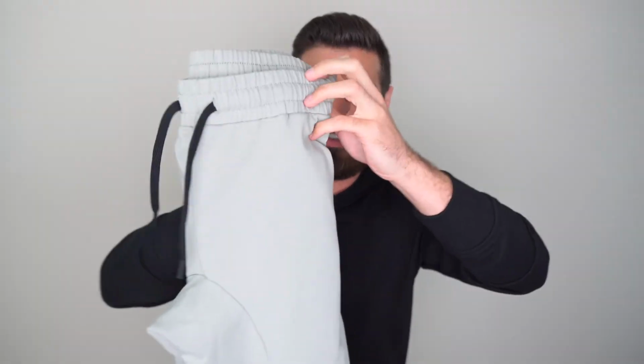So the washing instructions on this say you're supposed to actually cold wash and then hang dry it for the first time that you do wash it, which unfortunately I did not do, but if you guys do not want it to shrink at all, I would follow those instructions. If you are just gonna like machine wash it and dry like I do, I would just size up.